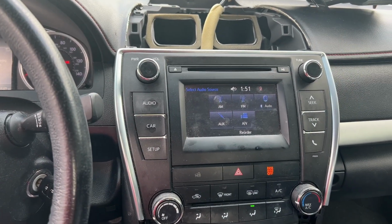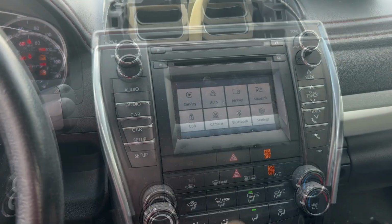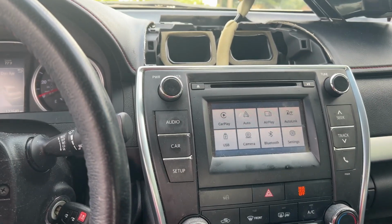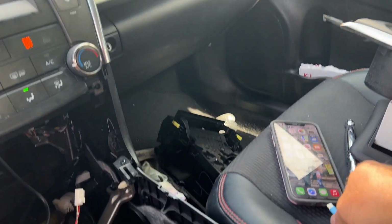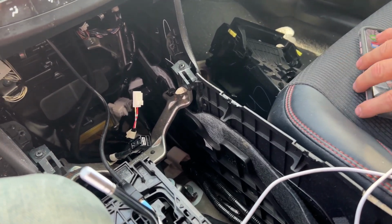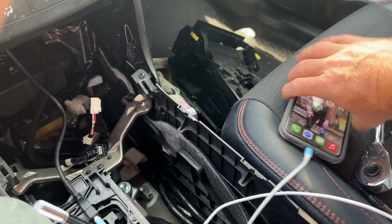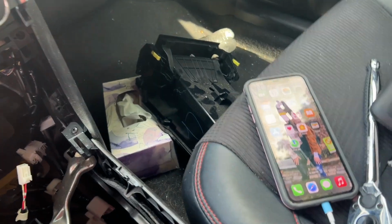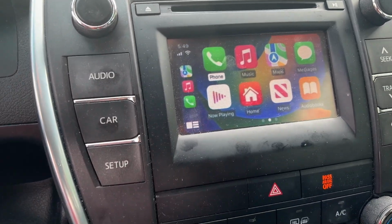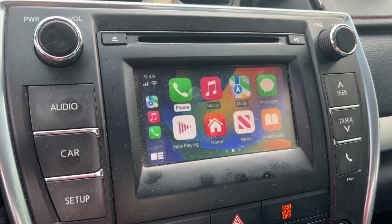All right, guys, got it set up here to test. So the first thing you want to do is select auxiliary, and that will bring up the CarABC menu. And now all you have to do is plug your phone in. Hard to do one-handed here. Plug your phone in. And just like that, there you go. CarPlay on a non-CarPlay Toyota head unit.